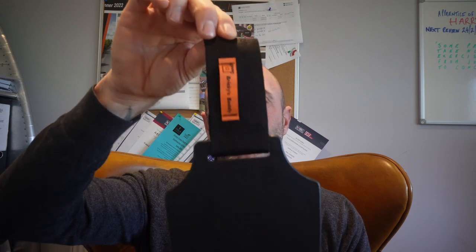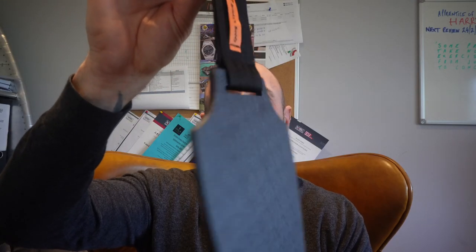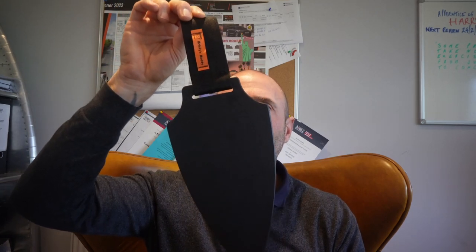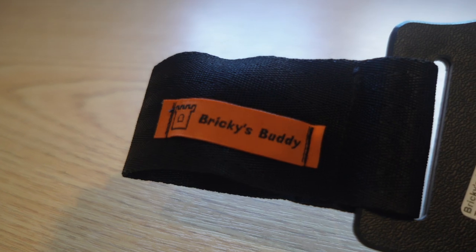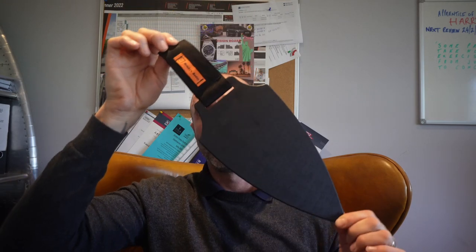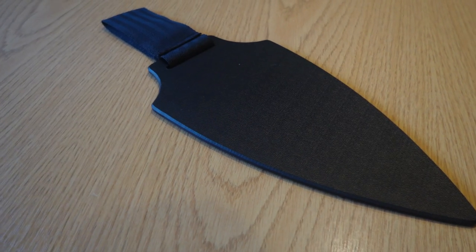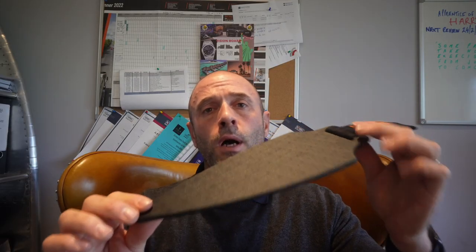So BrickBuddy — here it is. Magnetic trowel holder, measuring 280mm long by 140mm wide, around 6 or 7mm thick, obviously in a trowel shape so your trowel sticks to it. It has a belt loop so you can thread your belt through with your work trousers. Mike informs me they have a more powerful version coming out towards the end of the month, and also a smaller model. This was purchased outright via Amazon, $49.99. Quite pricey initially, but it depends on return on investment. It seems well made and very sturdy.